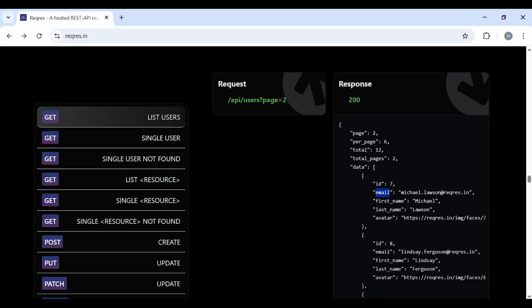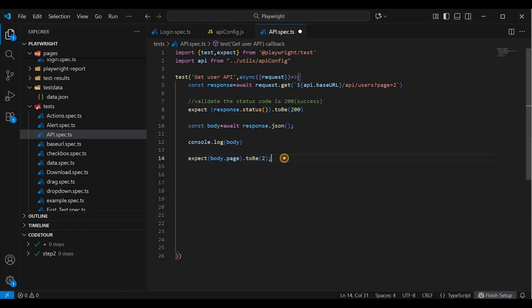Here we are getting email, first name, last name. So we will add assertions for email and first name. Validate that the first user object contains the email field.